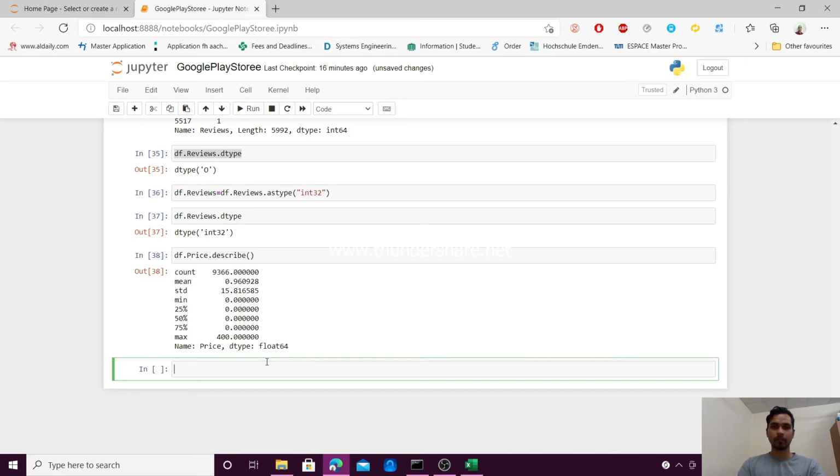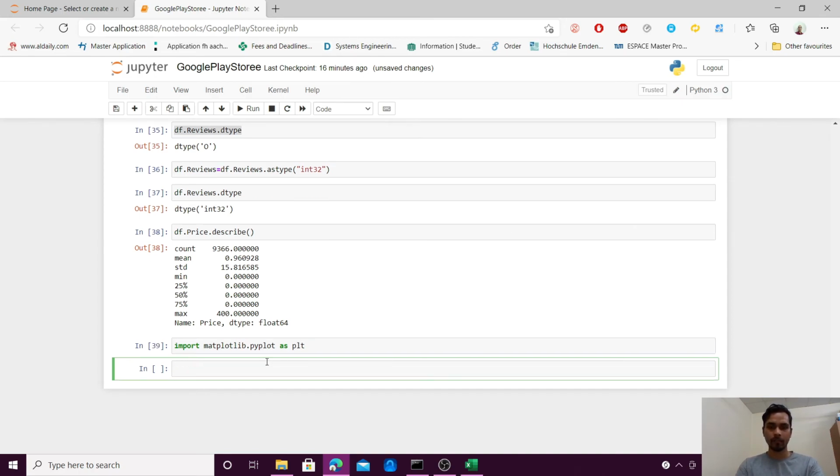Another thing we can do is chart them out, plot it. plt dot. Let's say the best result for the price column could be given by a bar or box plot.